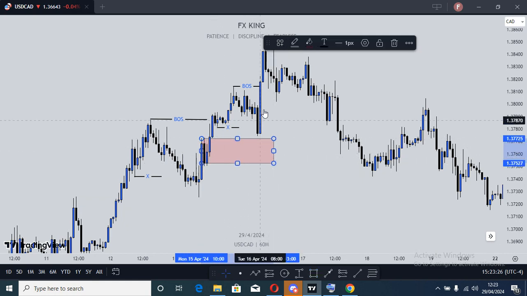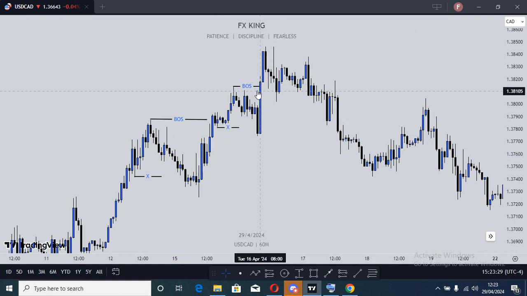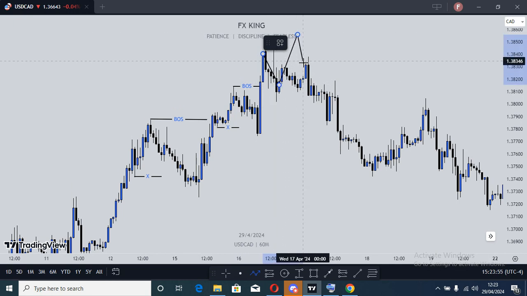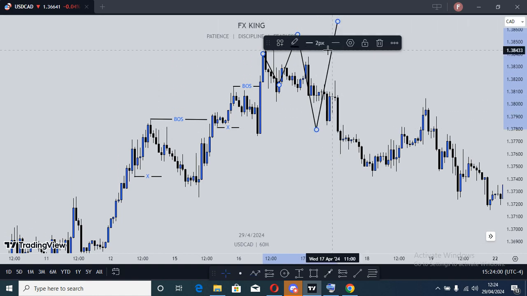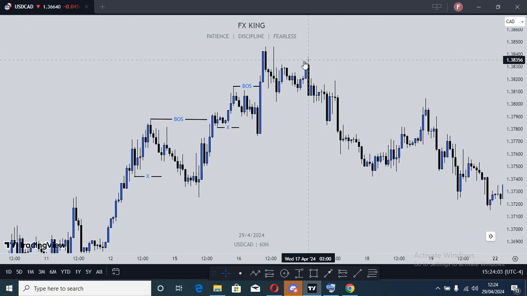So at this point, after this break of structure, we're waiting for inducement to be created and taken out, then we can look for buys. But what you can see here is that in this case there was no inducement created. Price just pushed below. There was no pullback here. When I say pullback, I mean something like this, then for it to be taken out, then we can buy and rally up. You can see there was no inducement at this level.